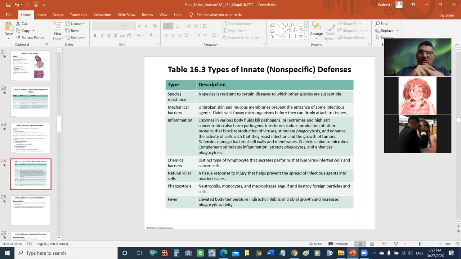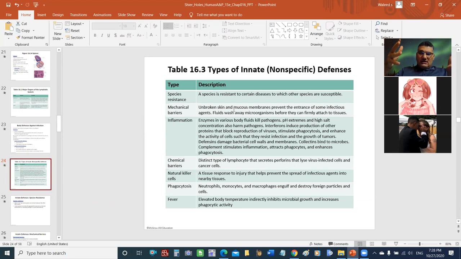Besides that, you have something called species resistance. Species resistance means there are certain things that do not invade you in the first place. They cannot target you. Like some of the diseases of the animals, even if it comes to your body, it will not infect you, and vice versa. Like for animals, you guys know that something like syphilis and gonorrhea, if you give it to the animals, it will not live there because this is called species resistance. Their species, which is animals in this case, the environment there is not good for those diseases.